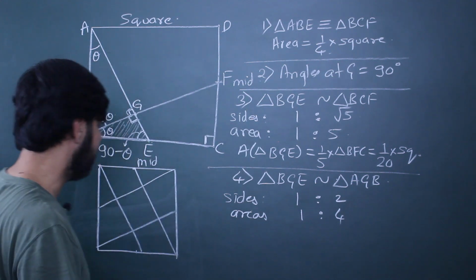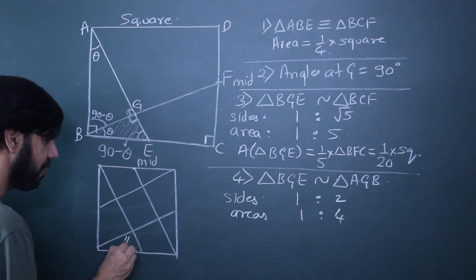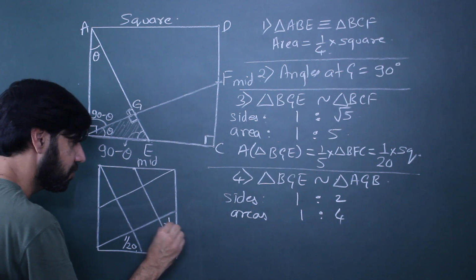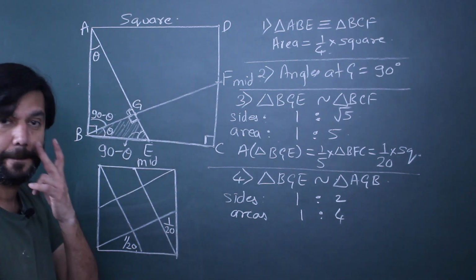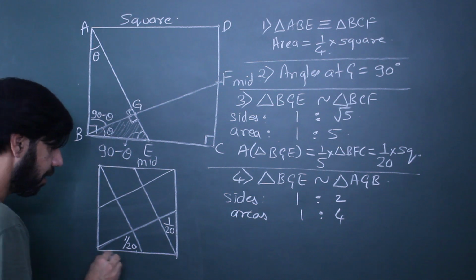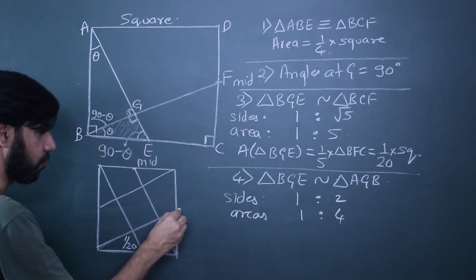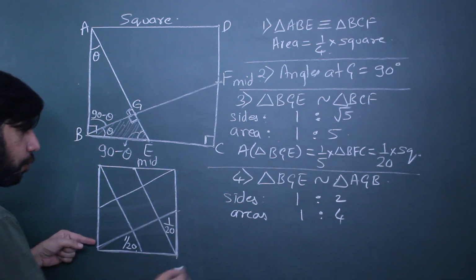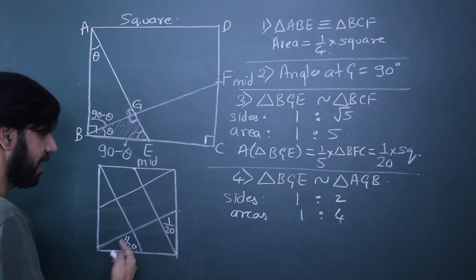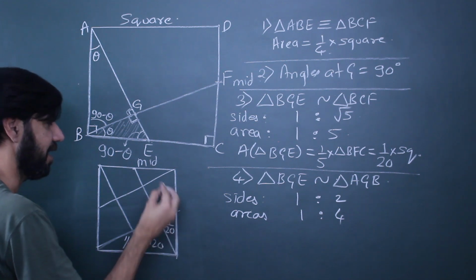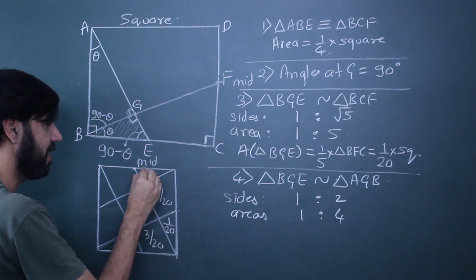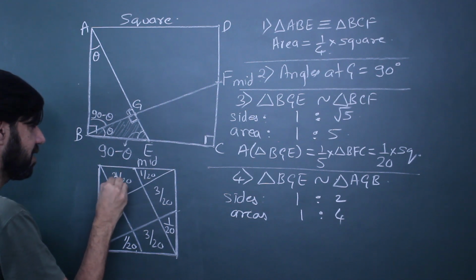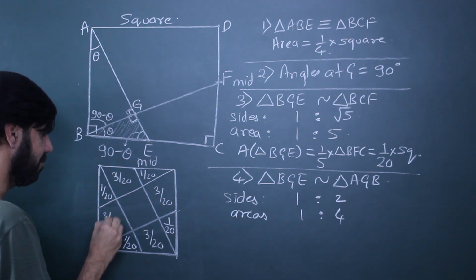Now, if you have learnt well enough, student, this is going to be 1/20th of the square. This will also be 1/20th of the square. And I know this lower corner is 1/4. 1/4 is nothing but 5/20. So the total is 5/20. Out of this is 1/20, 1/20. So this will be 3/20. And this all will be 3/20. So this fast you can actually do, students. Right? So this will be 3/20, 1/20, 3/20.